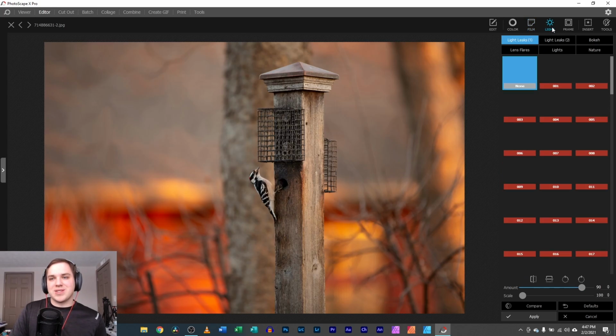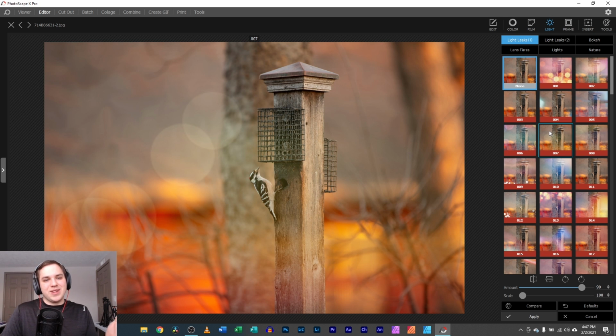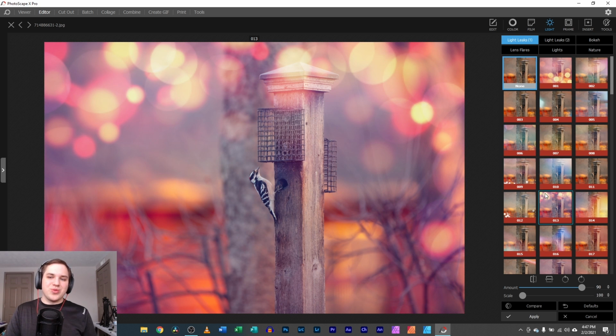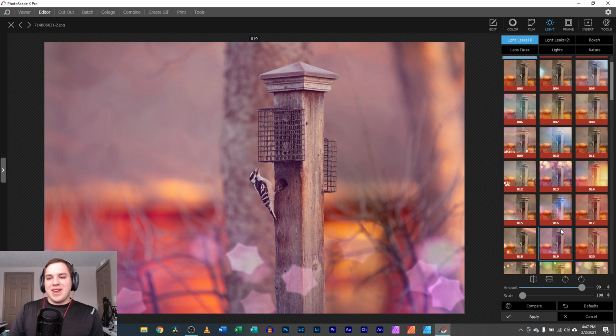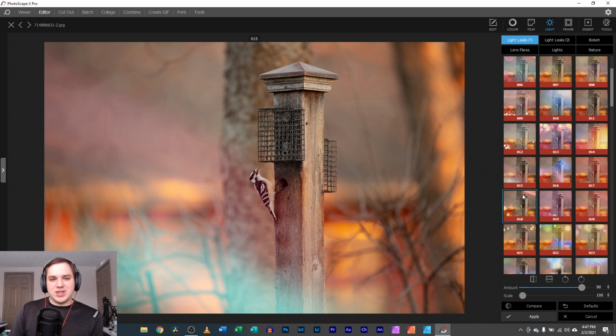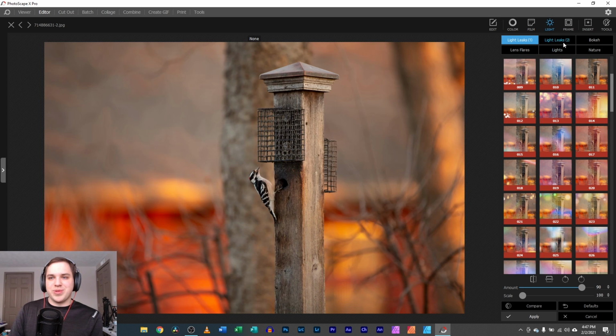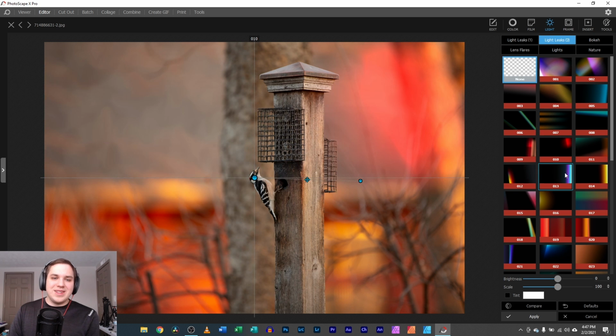in PhotoScape X. You also have light, where you can add different light flares to your image. I think this is really helpful for a lot of people who look at an image and think, wait, I want to make it pop in some certain way. And it's kind of cool to see those different light flares that you're able to put in there, different light leaks and things like that.